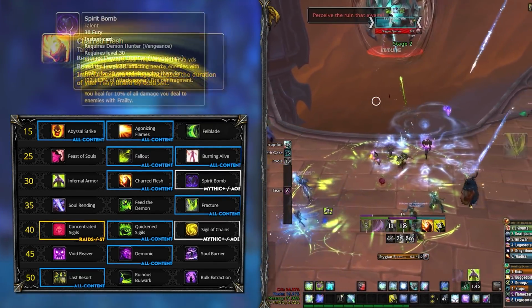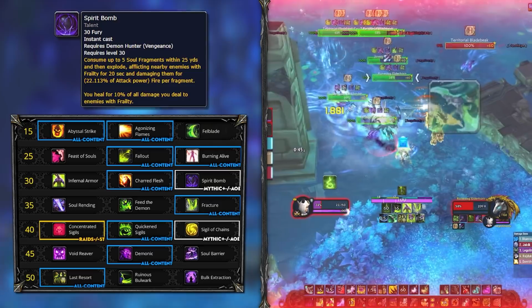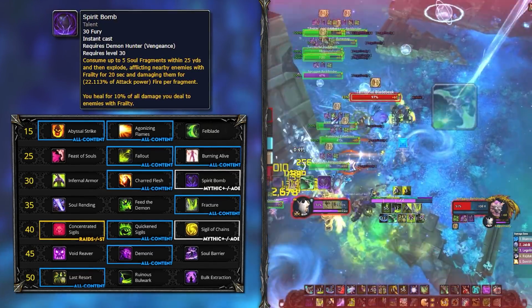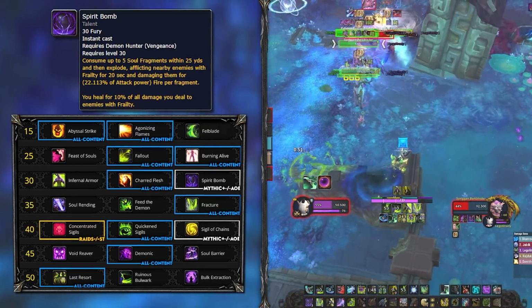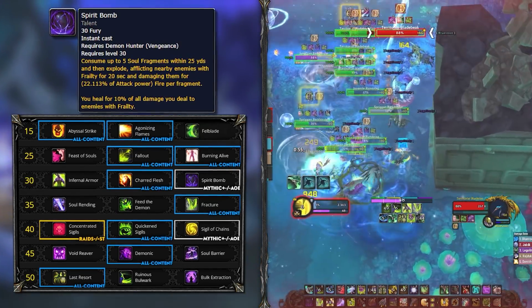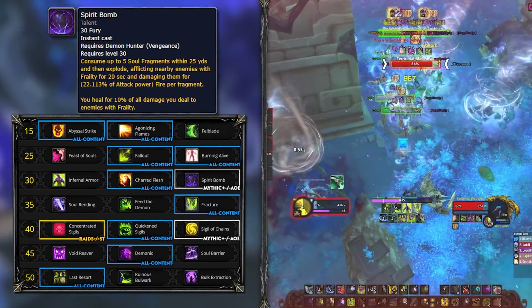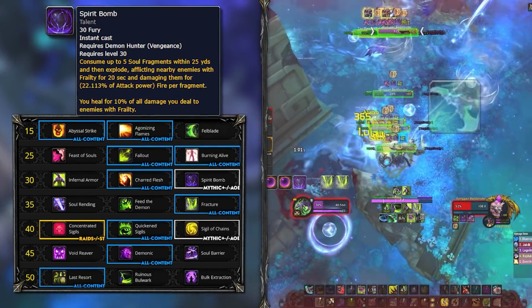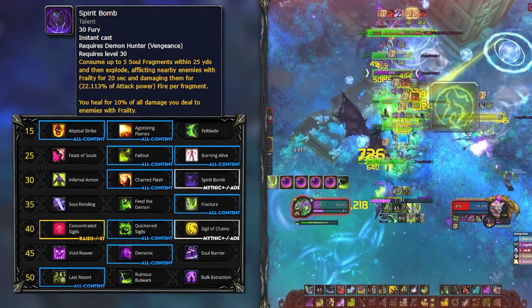The other option, Spirit Bomb, will make you be a carpet bomber in AoE, consuming a soul from an 8-yard radius around you and blowing up all enemies, which will make this talent the strongest offensive-wise. But offense is not everything it provides. Every target hit by the bomb will get a 20-second debuff that will make you heal for 10% of the damage you deal to them.